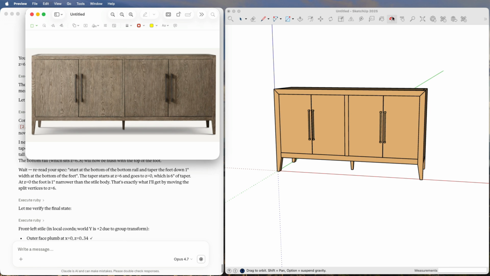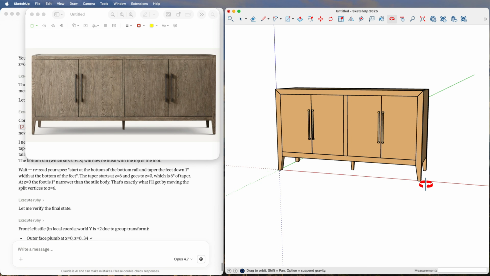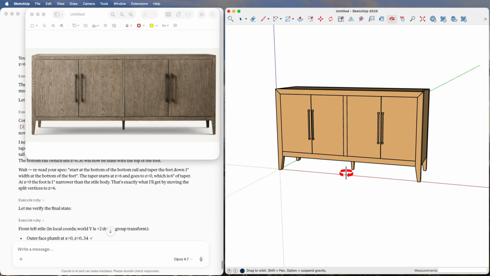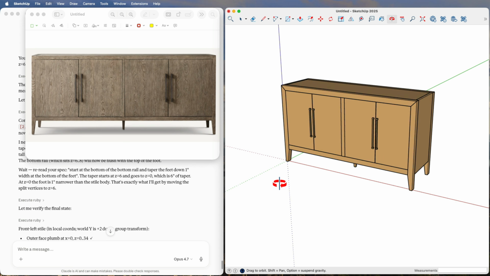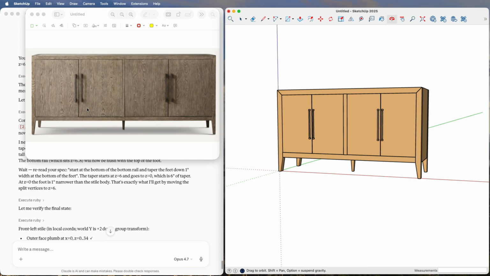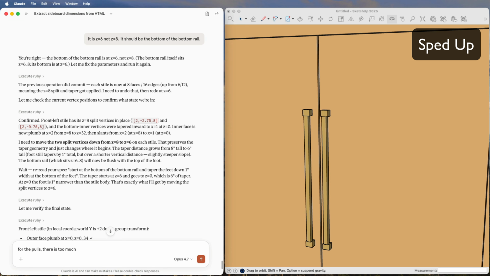Okay, so all in all, this is not a super complicated one. And yes, we did have to coach it a bit, but we were able to come in and create something that from a geometric standpoint looks pretty similar. Now, of course, we didn't have all the detailed measures here, and we don't have a lot of details on what's happening outside of the front. But all in all, I'm pretty happy with it. A lot of the character of this has to do with the wood. Clearly, that's missing here. Let's work on these pulls.